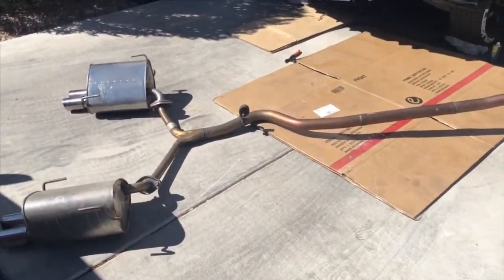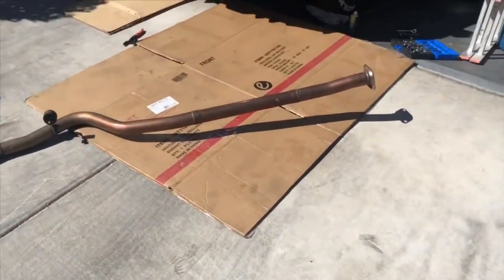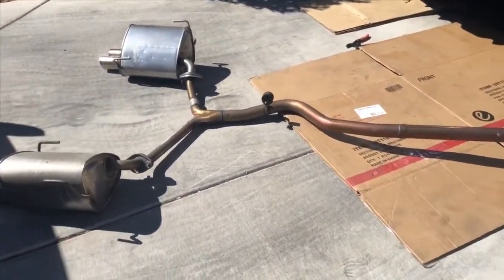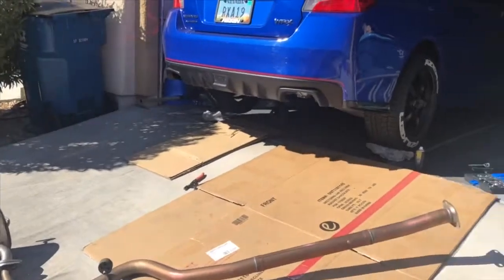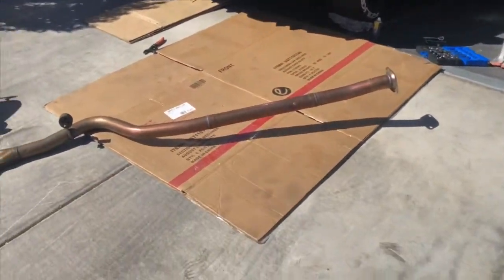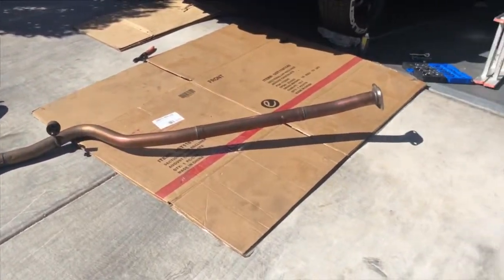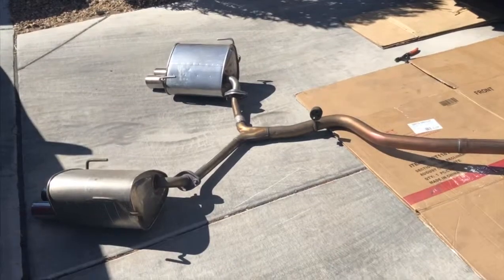Guys, finally we managed to remove the stock exhaust, and that thing is heavy. Without help, or, you know, because I'm using a normal stand, it's really tight underneath the car. So that's the exact exhaust. So let's go assemble the Tomei right now.